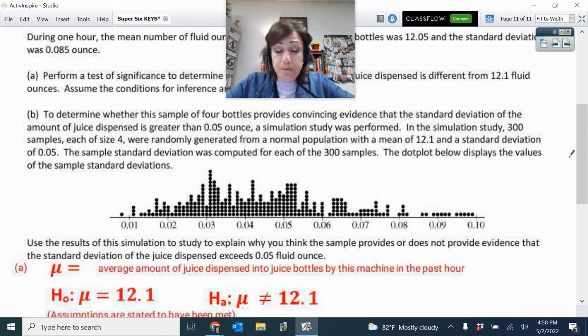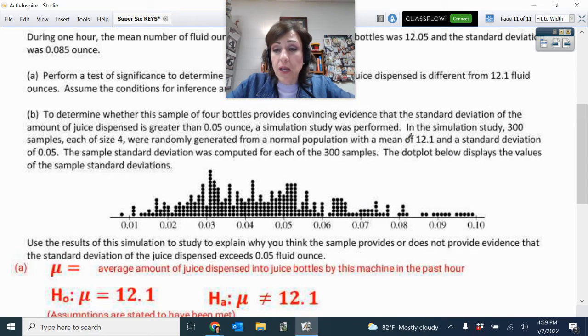All right, so here in context, here's where I think the primary component that you might have missed is. So let's take a look at this. Here they were talking about that they ran a simulation. So the running of this simulation, they were still same size samples of size 4. They set the simulation so that the mean was set at 12.1 with a standard deviation of 0.05 per sample, I guess. And so then they ran the simulation and got 300 values. So what that's doing is that's telling us, hey, this is where we would expect the data to fall according to the parameters that we set forth of a mean of 12.1 and a standard deviation of 0.05.